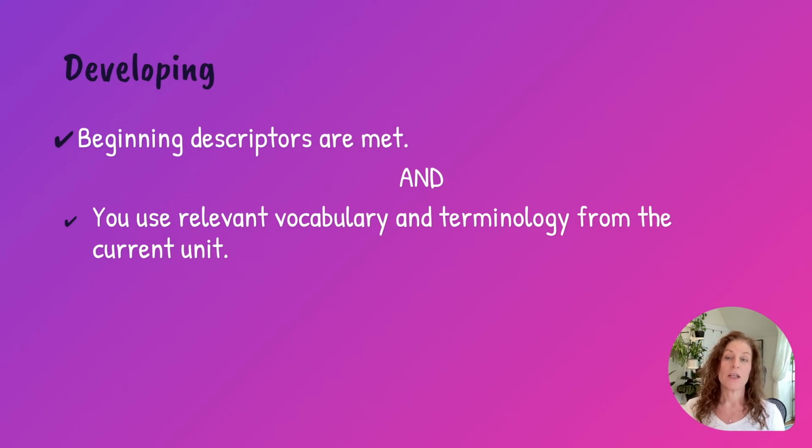For developing, you are meeting all of the previous criteria, plus you are using relevant vocabulary and terminology. When I read your response, what I'll often do is circle any vocabulary or big ideas that you name. If you say, according to Newton's second law, I'll circle that. Or according to the law of conservation of energy, I'll circle that. So you're mentioning a big idea, but maybe you're not defining it, or maybe you're defining it but not doing that correctly.